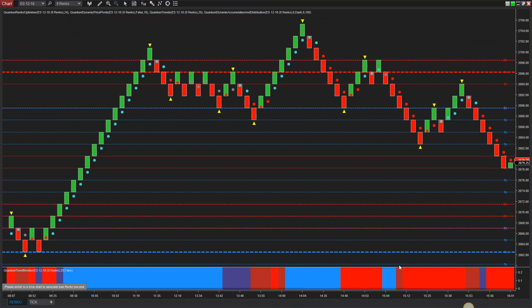Over on the Renko trend monitor, we had this little bit of indecision in terms of the color, but we've gone back into bright red. The trend dots are sitting above. That's nice. That's what we want to see. Pushing the market down, pushing the whole time. We've got some minor levels of potential support up and down here, but they are minor. They're not terribly strong. The strongest level is down here, this much wider region down at 26.63 odd.